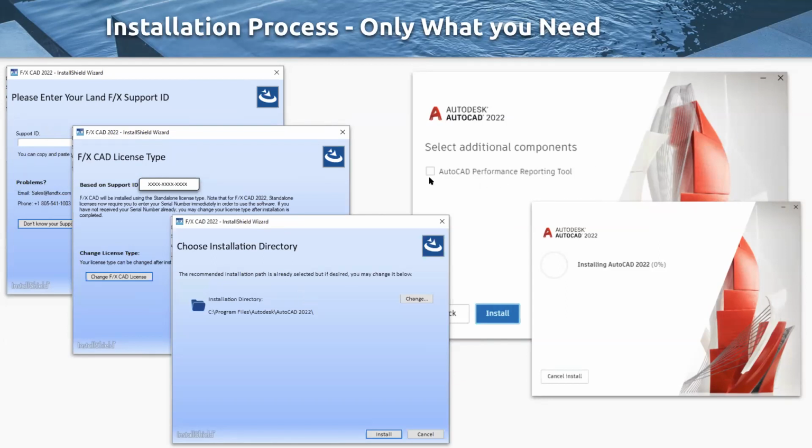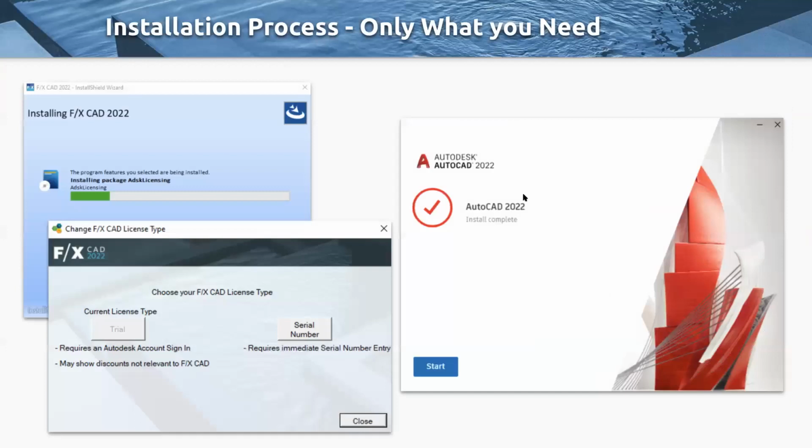You can see over here, I've unchecked AutoCAD Performance Reporting Tool, and I just click install, and it seems like it's just going to go. But actually, it's hiding a few things, as we'll see a little bit later. I'm foreshadowing. Oh, great, it installed. It just installed AutoCAD 22 over here, or so it seems.